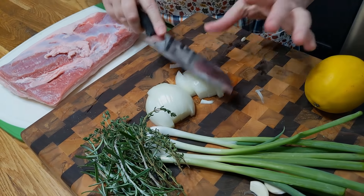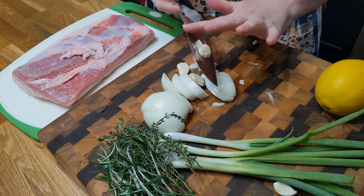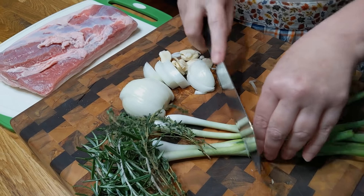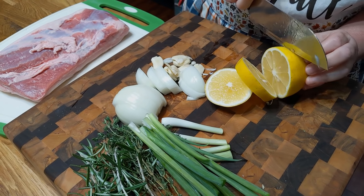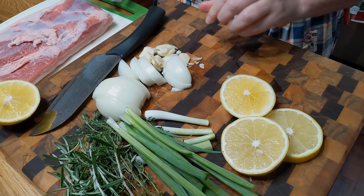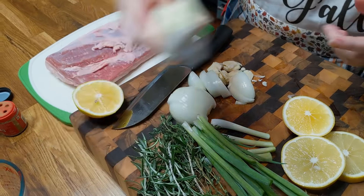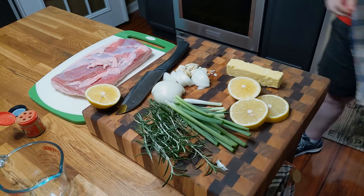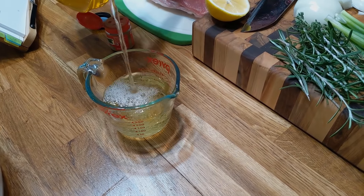My mama didn't go to all this trouble when she baked turkey — most of the time she just seasoned it and baked it. But this is good stuff, and you will not be disappointed if you run and get these few ingredients from the grocery store. Look at that pretty lemon — right from our neighbor's yard. You're going to need some poultry seasoning, a stick of butter or margarine for the inside of your bird, and a cup of apple juice. Get all this ready so that once you're touching the bird, you're not having to touch everything else.